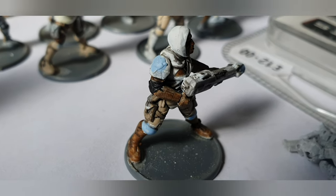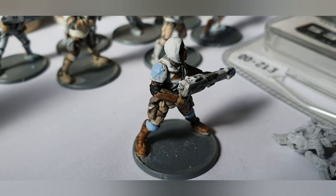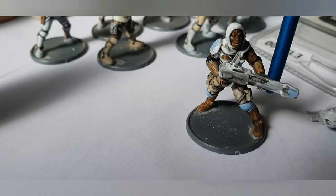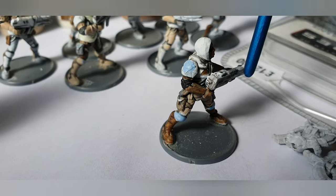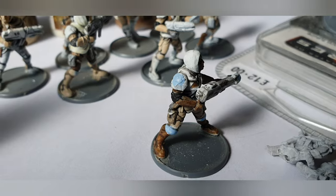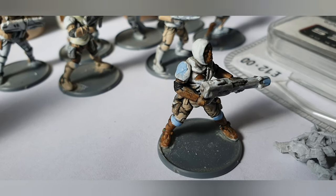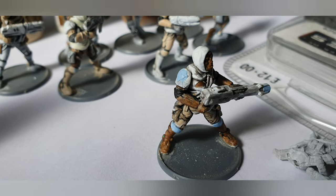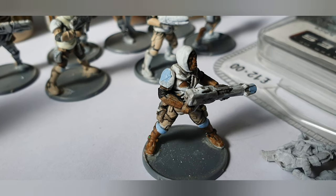So there we go, now he's got a little bit of colour. I think that really makes the difference, makes it a lot more interesting visually, but without taking away from the Desert Warrior vibe. But what I'm going to do is go through and just darken that up a little bit with some shading, at the bottom of the knee pads and a little bit around the darker areas.